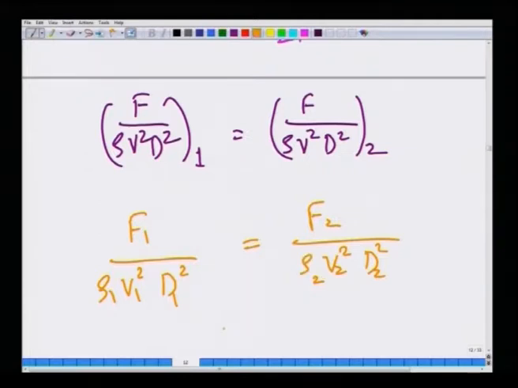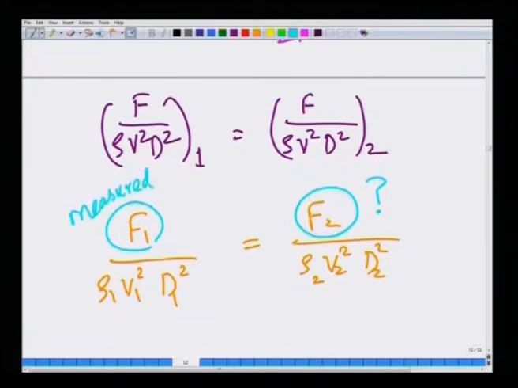Now, suppose you do not know this, let us say this is unknown, and this experiment is difficult to perform in the lab, but we can always choose another system where it is easier to do the experiment. So, this is measured in the lab for a different system, provided the Reynolds number for both the systems is the same, and since we know all the other parameters, this unknown can be calculated through this measured force for a different system. So, this is a very great simplification, and this leads to the idea of scaling up and scaling down of various measurements.